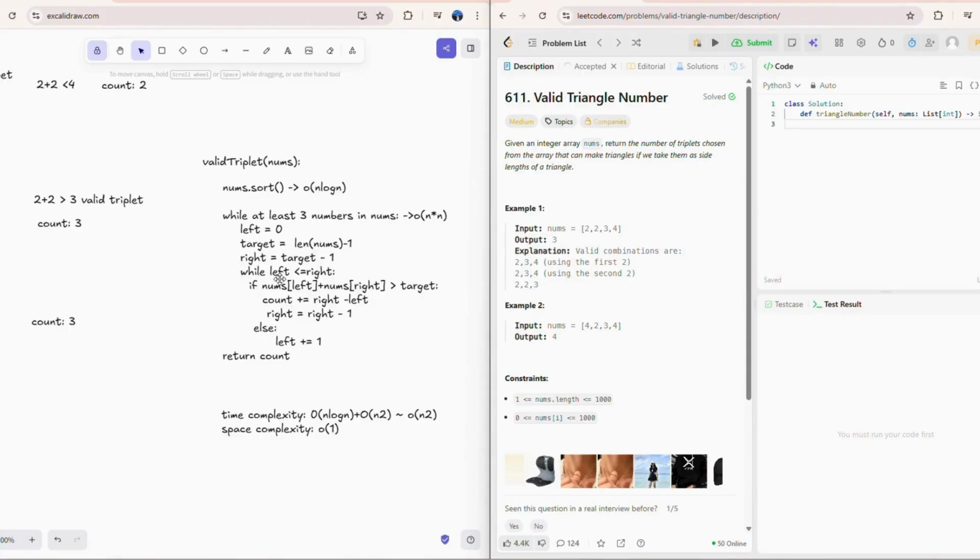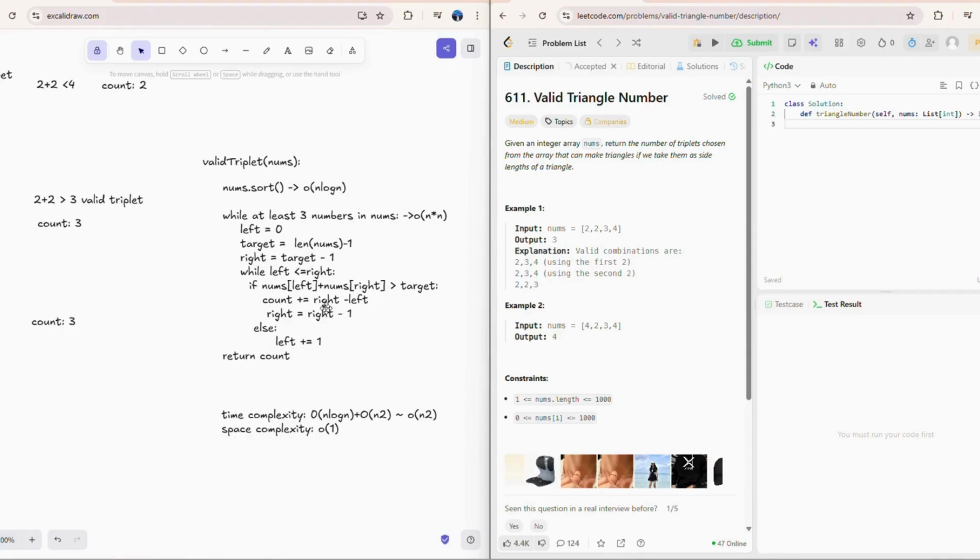And while the left pointer is less than the right pointer, if the left number and right number add up to greater than the target, then we increase the count.